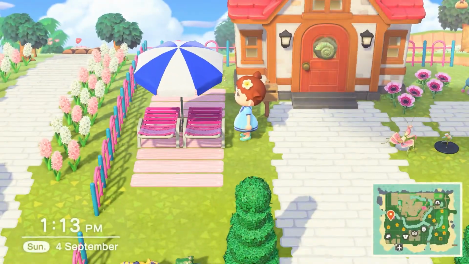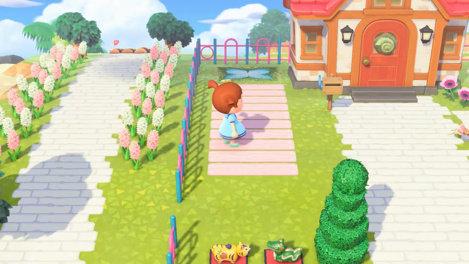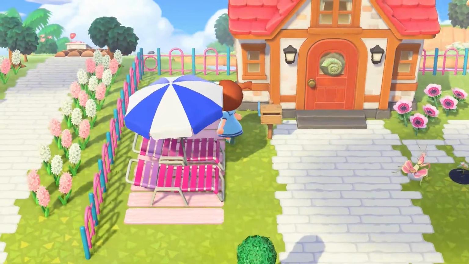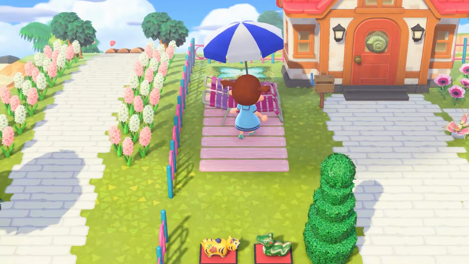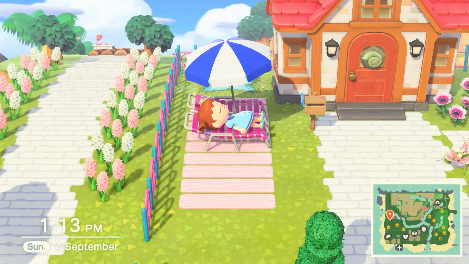Beach chairs with parasol. Do we want it that way round? Not the other way round, I think. Or maybe this sort of facing this way. Yeah, there you go. Get round to that. Or maybe push it up against the pond so you can lie next to the pond. Let's test it out a little bit.